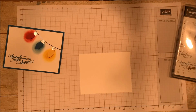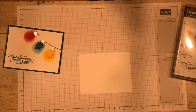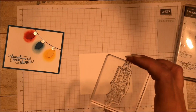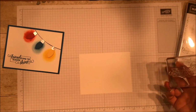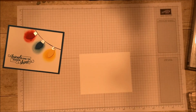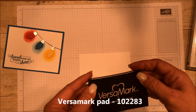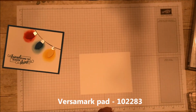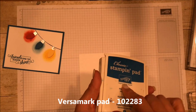Because it is a very saturated blue, I am going to first put it in some Versamark, because it is a photopolymer stamp. You can see we used it for two classes of a bunch of Christmas cards, and it's not stained. And the reason that it's not stained is because I put a little Versamark on there first, and it puts a layer of protection between the stamp itself and the color.